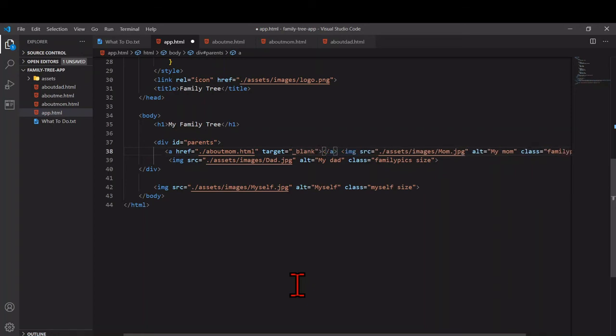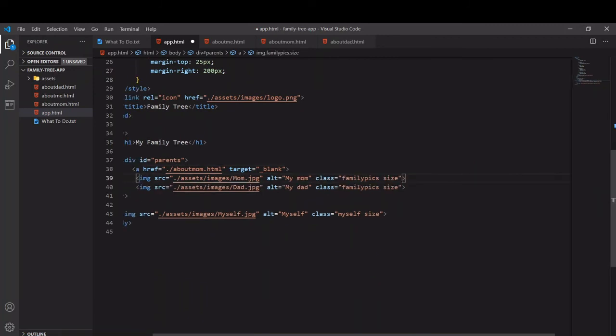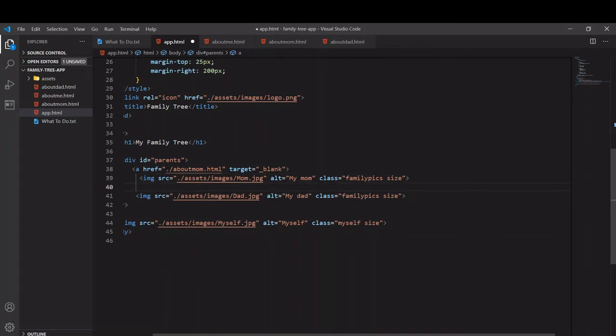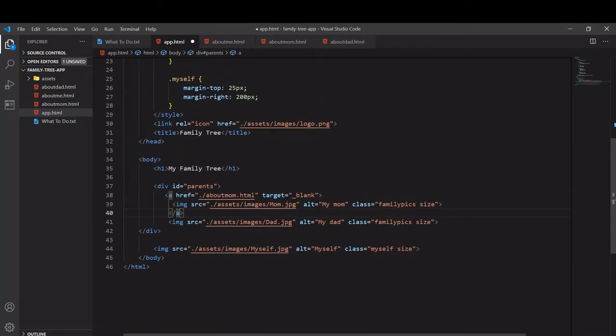So let's close this up and wrap the tag around the picture right here. So right now we have done this. So let's do the same thing with my dad and myself.